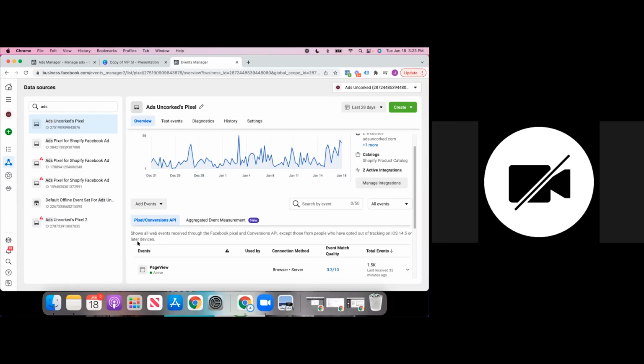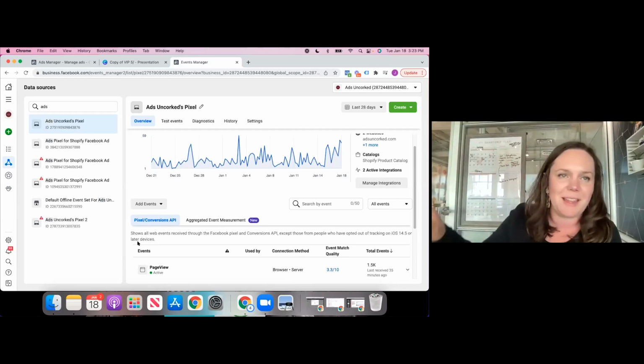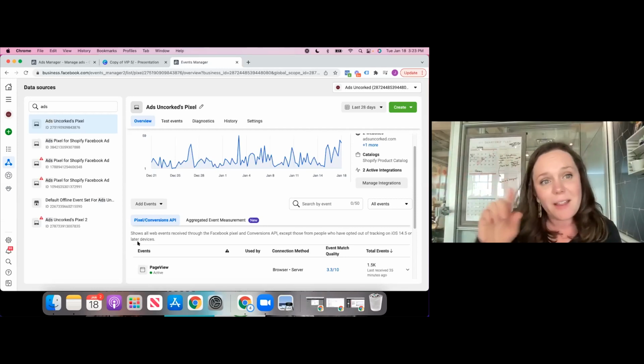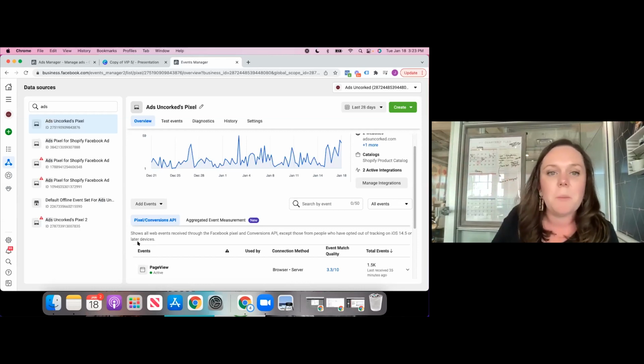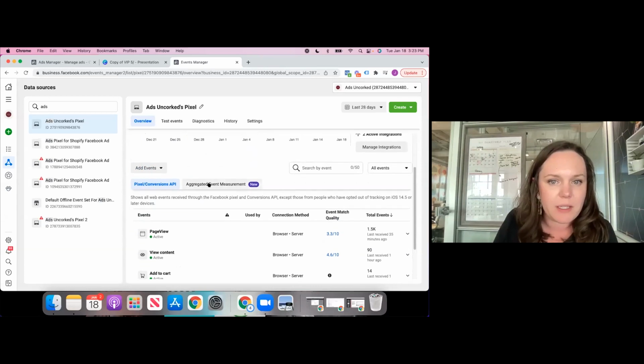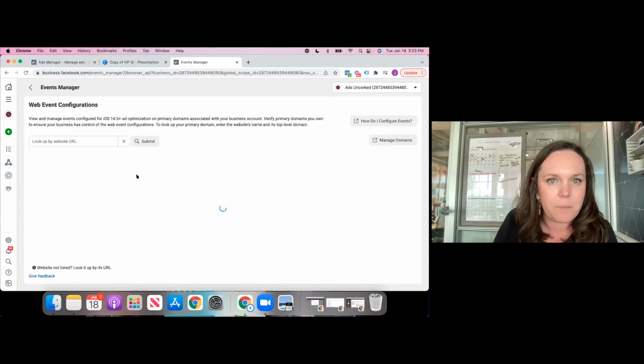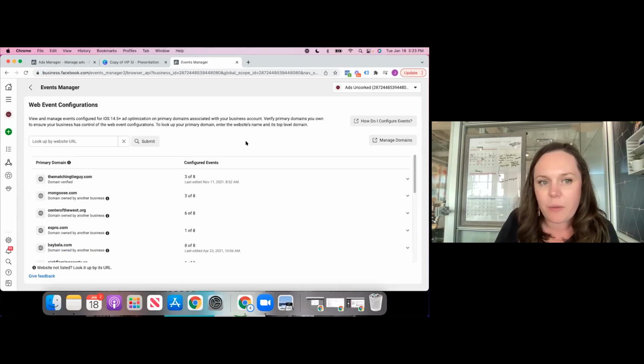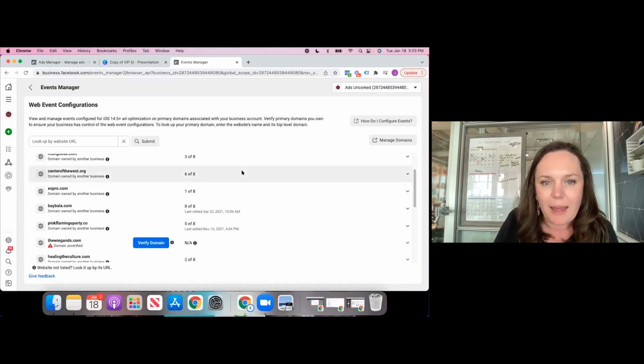So that setup tool could track, like I said, you saw there are 10 options of things that it could track. And I can tell it what every single thing means to me. But all that we're saying is that when you are setting up those 8 important events to you with an aggregated event measurement right here, all that we're saying is you need to tell Facebook which are the top 8.